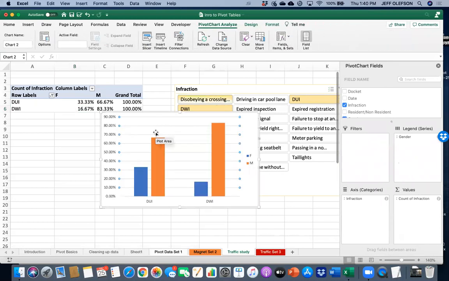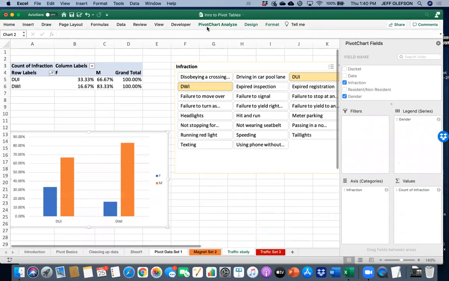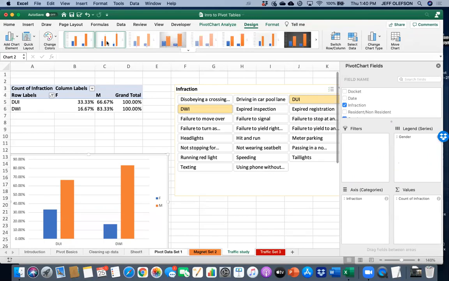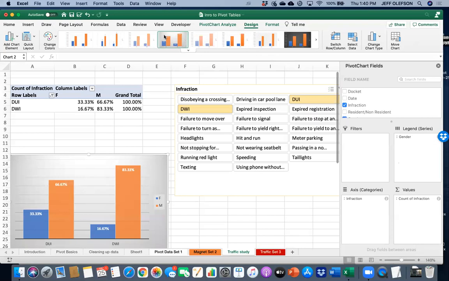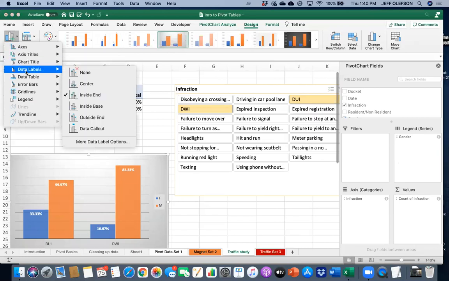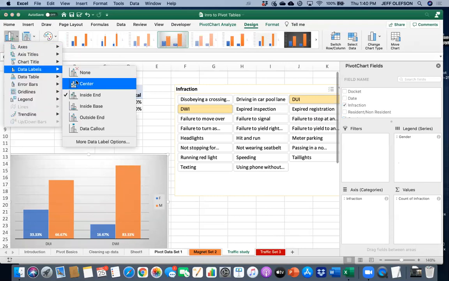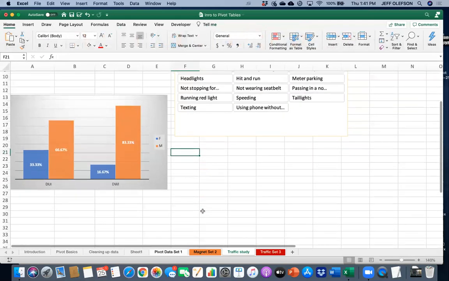So now I have my pivot chart. And whenever you have a chart, then you get a chart analyze and a chart design. And I usually get a number of choices of different things that are already pre-done for me. If I'm not happy with that, I can certainly go to the elements and, for example, more granularly change it. So right now it's at the inside end. I can change the data to the base, or I can change, usually the one I change the most is the label. But I have a choice. I can do different ones, okay?